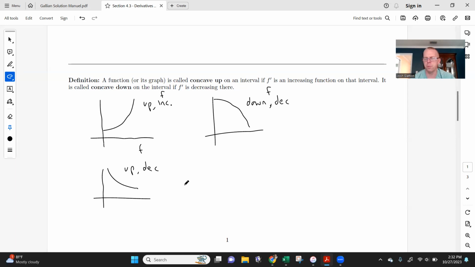And I know you can see from the picture, but you're going to have to be able to look at the numbers sometimes and not just the graph, or vice versa. So we need to be able to see this relationship. And then lastly, we have this one, which is concave down and increasing. I'm still talking about F. And I'll let you work that one out. But those are the 4 possibilities for concavity.